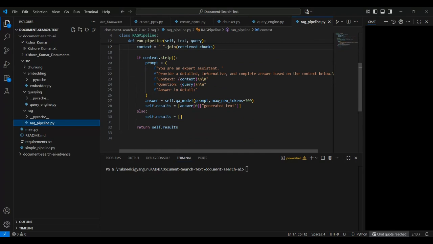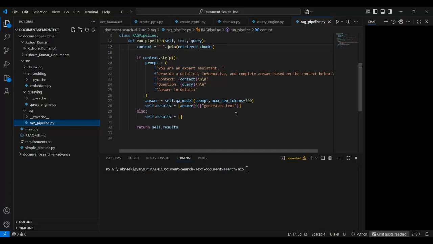So how will it do it? This is the prompt. I'm just calling self.qa model and passing this prompt, and max new tokens equal to 300. So max tokens is basically because we have to restrict some input and output tokens, right?